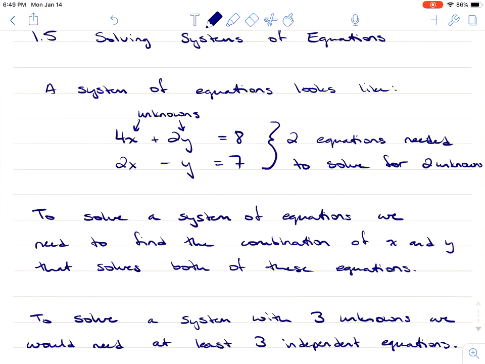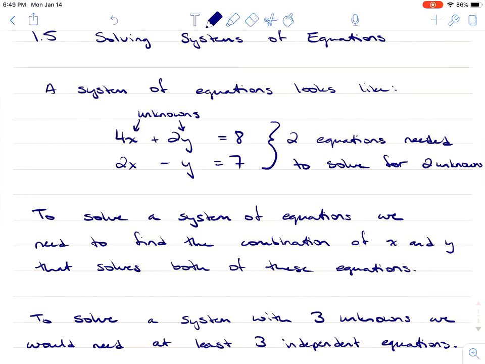But what we're going to do is call this equation 1 and this equation 2. That seems reasonable. Then we're going to solve for one of these variables, whichever one is easiest to solve for. Here, I think solving for y in equation 2 looks pretty easy. I can shake out y and get y on its own. I can move this 2x over here and then move the negative over, and then I have y equals whatever. Then, because I got that from equation 2, I need to plug that y into equation 1.